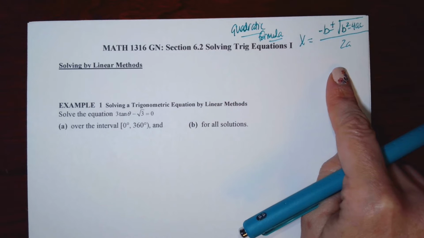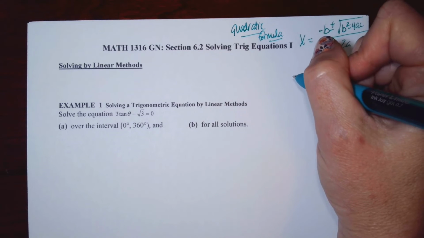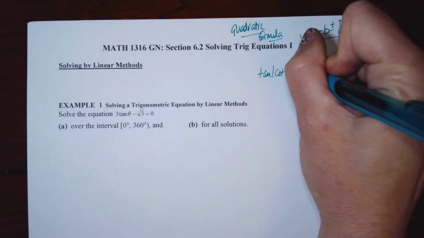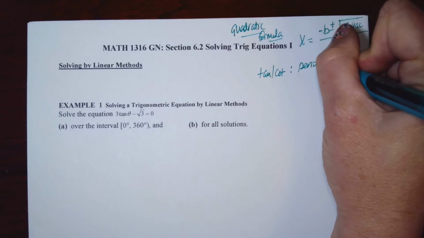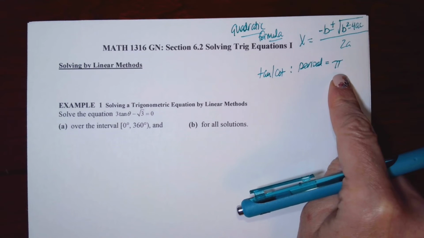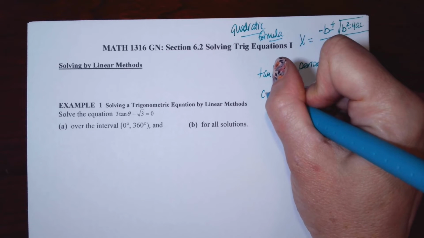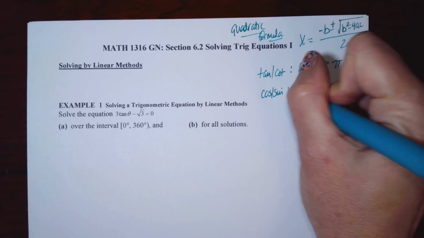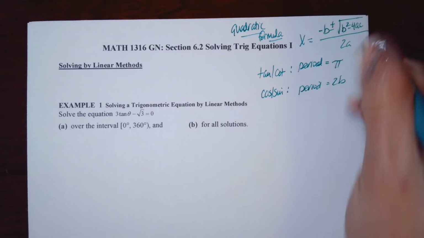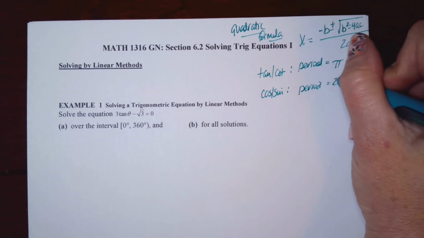From what we have been doing, think about the periodicity of our functions. Tangent and cotangent are periodic over pi, adjustable by some value. And then the other four, sine, cosine, and their reciprocal functions, are all periodic over 2 pi, adjustable by some value. I was thinking divided by b.